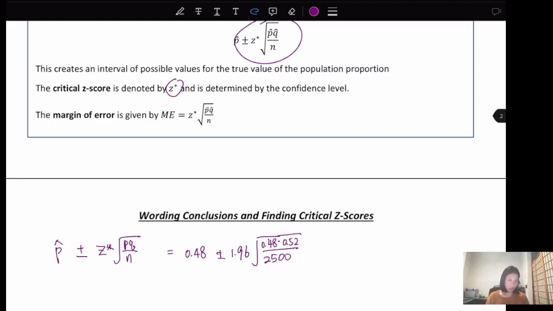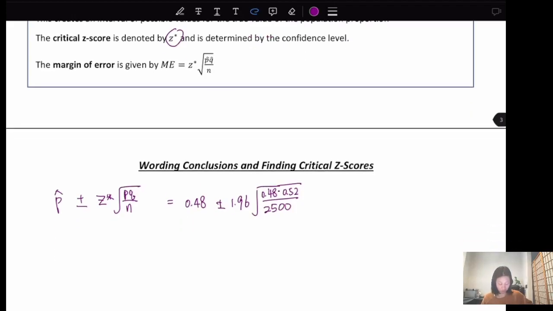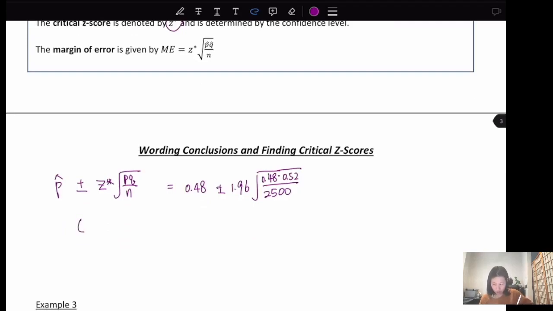So from this, we will receive two numbers. One number is going to be the upper bound of the range. The smaller number, from subtracting, is going to be the lower bound of the range. When you find it, you will get a confidence interval which is 49.4%. The upper bound is 49.96. Since the z-score contains 95% of the data, we call this a 95% confidence interval, which is the range that the true value is going to lie in.